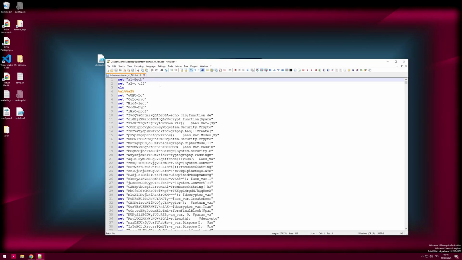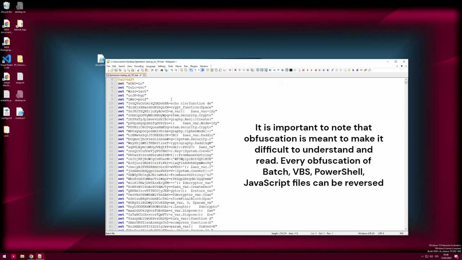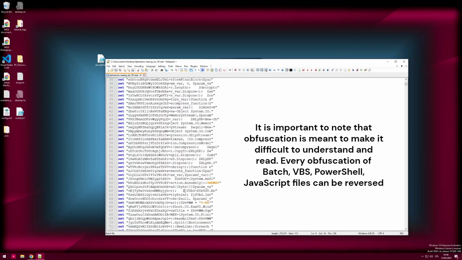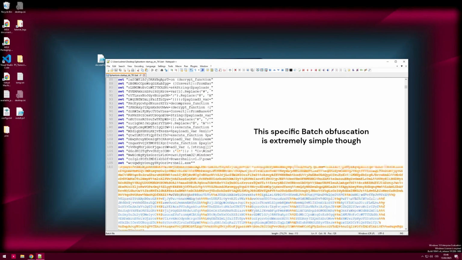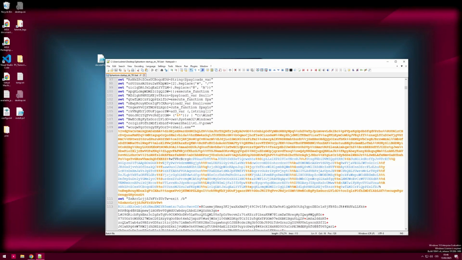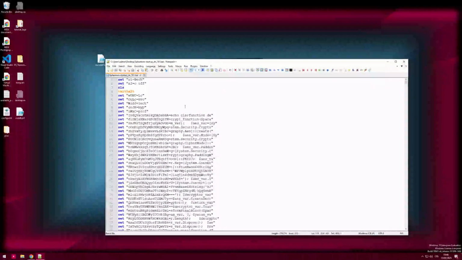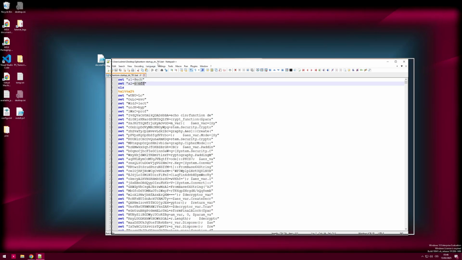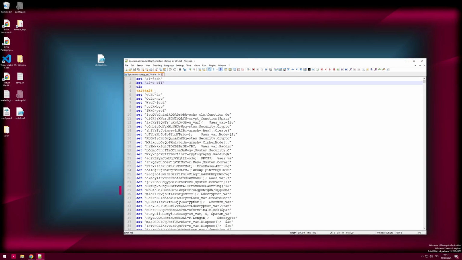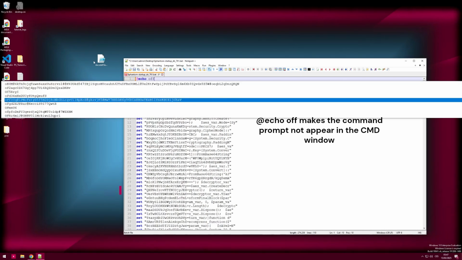Okay, so we are met with some obfuscation here. We can see it's pretty much on many parts, on like 100 variables. Then we can see the variables glued together. Here we can see that it exits actually. And then here is some extremely long string that we will take a better look at later. But now let's actually look at the batch file itself. So here we can see that it sets echo off, which is used to stop the commands printing on the console on repeat. So we can just remove this and add echo off.